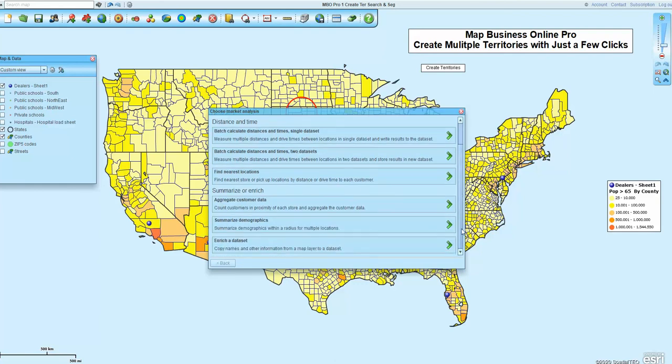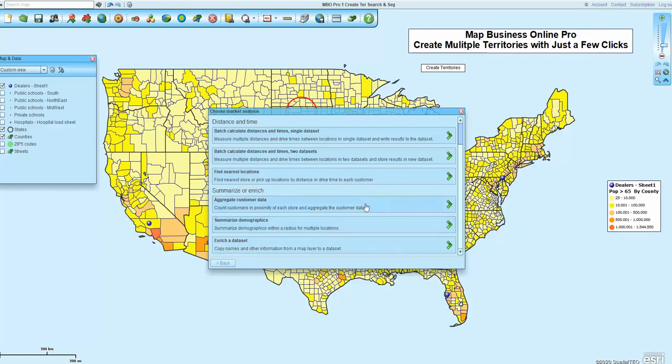And if we look at the functions in the Market Analysis tab, there's a whole bunch of them up here that are all about drive time and driving distance queries and querying multiple data sets and multiple center points. Here is where your demographic data is available.